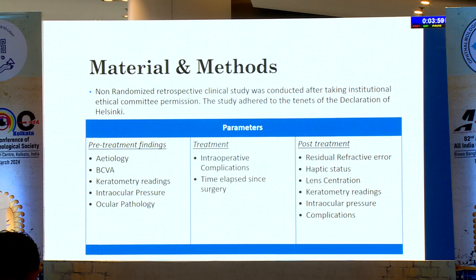It was a non-randomized retrospective clinical study and was conducted after taking institutional ethical committee permission. The study adhered to the tenets of the Declaration of Helsinki. The parameters noted in pre-treatment findings were the etiology of aphakia, best corrected visual acuity, keratometry readings, intraocular pressure, and any secondary ocular pathology other than aphakia. In treatment: intraoperative complications and time elapsed since surgery. In post-treatment: residual refractive error, haptic status, lens centration, keratometry readings, intraocular pressures, and complications.